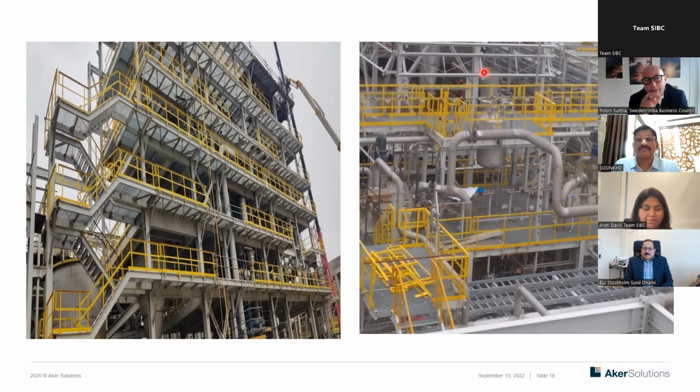And do you feel that if this entire plant was to be set up maybe 15 years ago, excluding all the support that you've received now from government and local government, in terms of material, logistics, supply chains, what are the big differences? 15 years, I don't know, I was not in India in that period, but 10, 15, yeah. Being India, I can say it will be a big challenge because this area was not developed that much. And the government now has a lot of focus after our Prime Minister Modi on bringing down the ease of doing business. And today, if anything, I am confident I can reach directly to some ministerial level office or CM office.